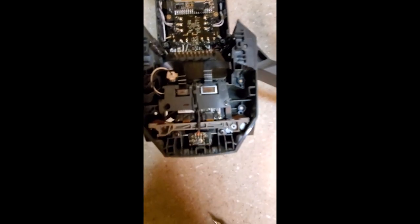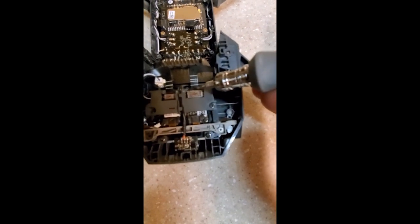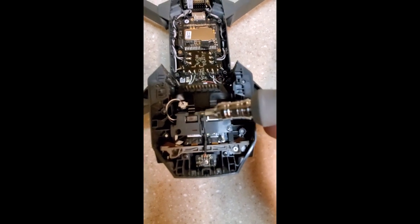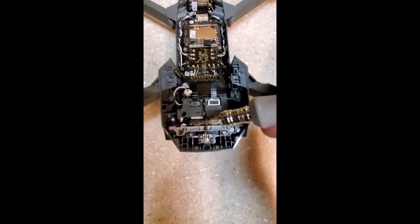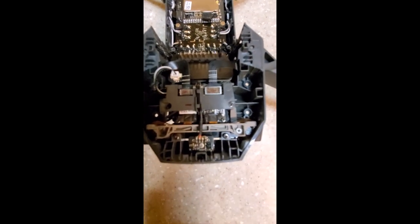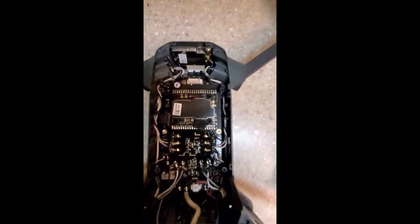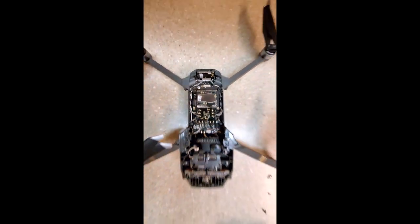So there's a couple little connectors. There's one here, and here, and here, and here. So hopefully those are still good, and I didn't mess up any of that stuff.